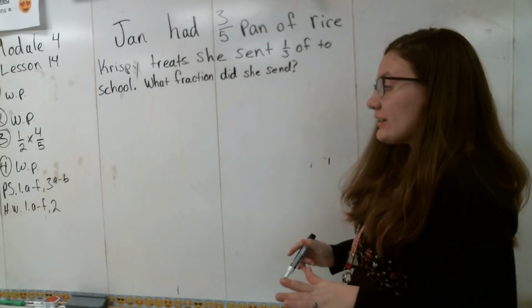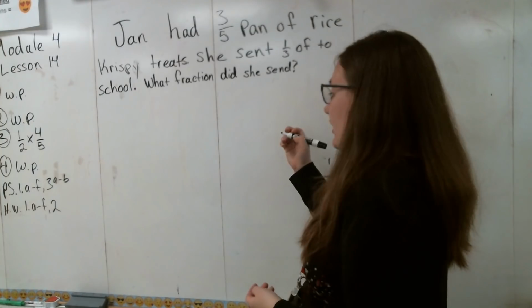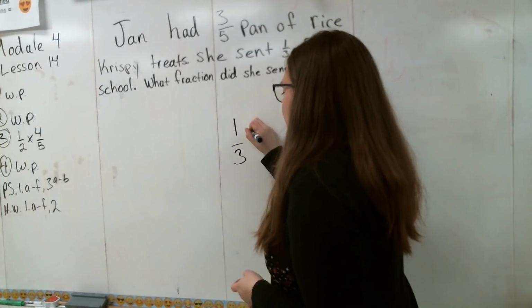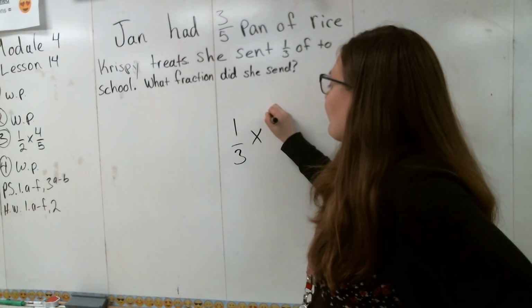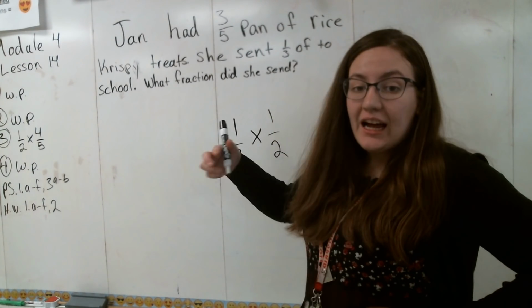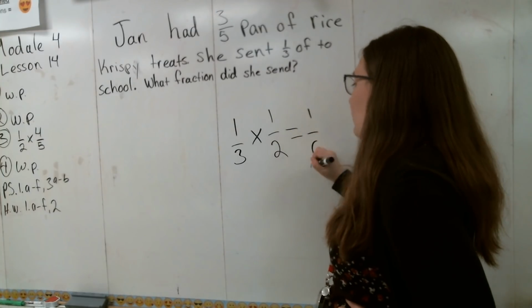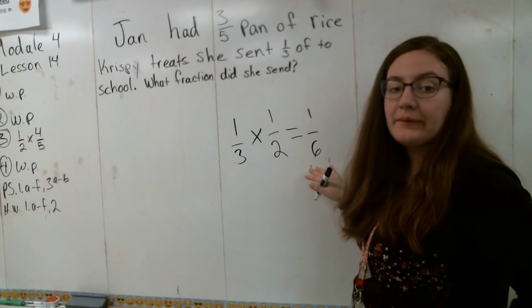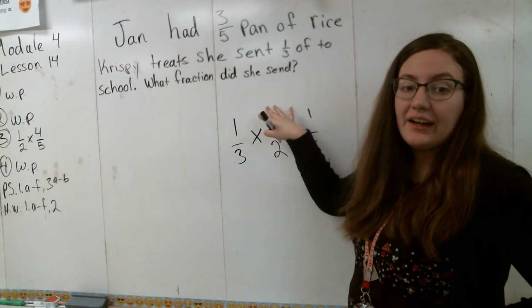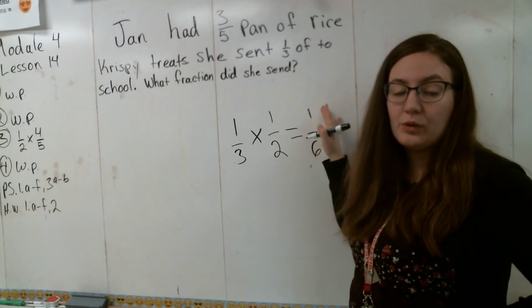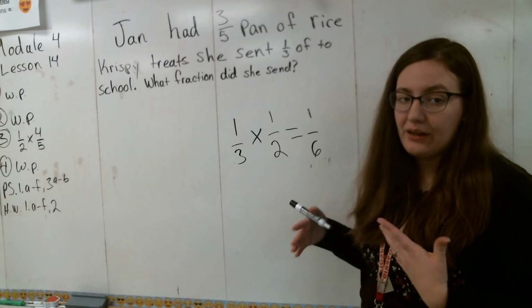So previous problems that we've had, we might have done like 1/3 of a half, and then we'd show a model to show what 1/3 of a half is, and then eventually get 1/6. So these have been the problems that we have been getting so far, and our numerators are usually really easy to work with because they mostly have been 1.